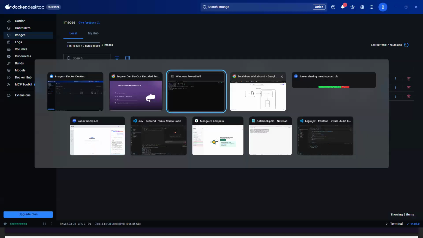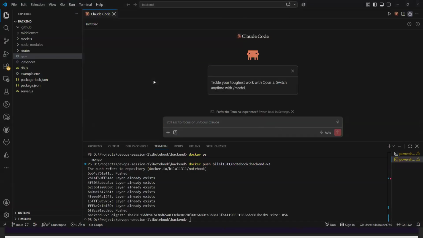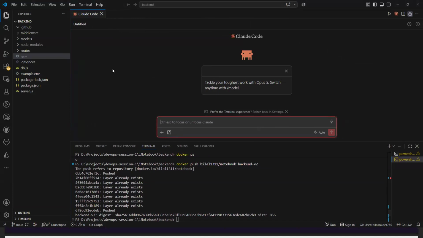So first, let's go to our repository. And in this session, I will be taking help from the cloud because in the last session I got some feedback from students that I am not using AI in it. The main purpose of this session is to teach basics and fundamentals. But I'm using Claude for a simple task.